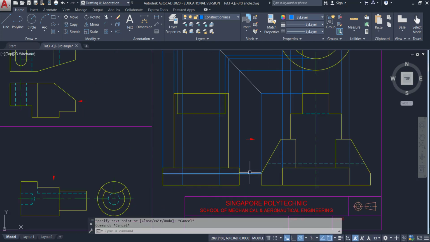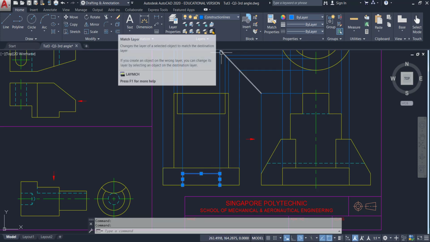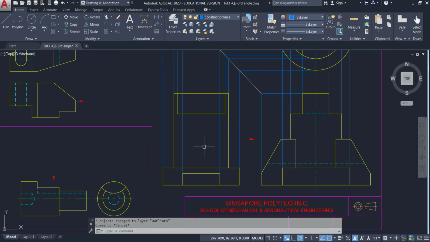If I just shorten it, match layer to become outline. So this guy represents this one.